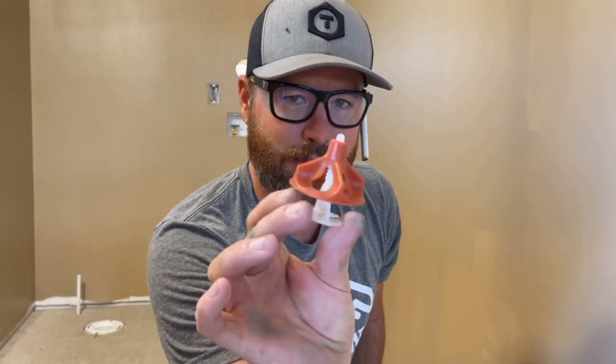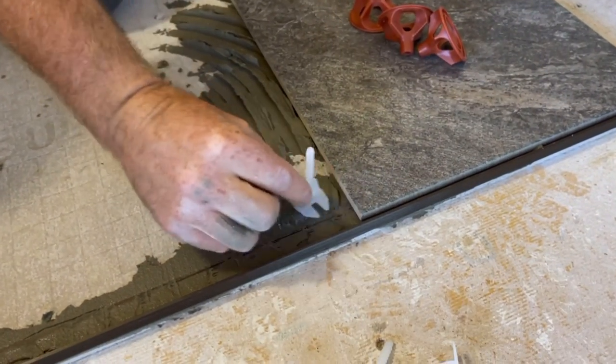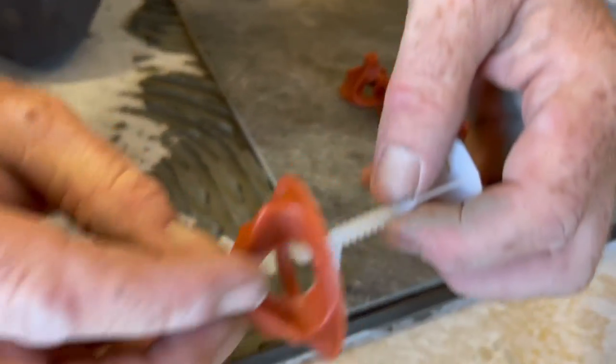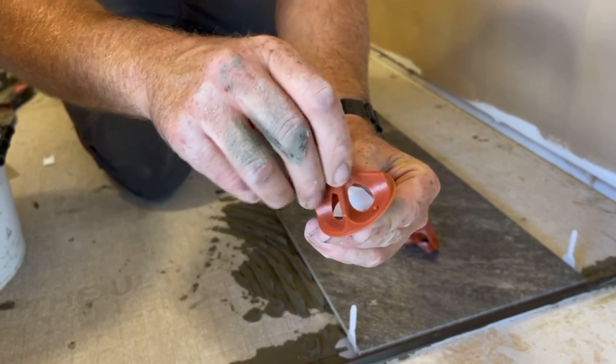We're going to use this leveling system that will allow us, with these larger tiles, to actually lift the tiles up if we need to level them across the top. Normally I don't do this because I'm old school and I like to just beat on them and do it by hand, use a level, but not today. We're going to use technology. So these go in here like this. They go under, of course, this corner has a sluder there. Like so. And then the top will run down on it like that, and so this will press against the top of the tile. That'll pull against the bottom if we need to actually pull these up level with another tile.